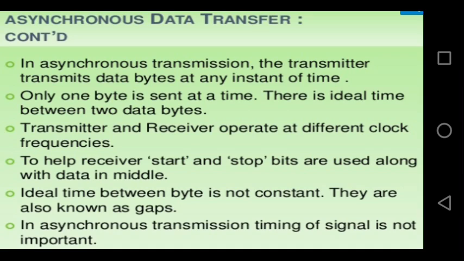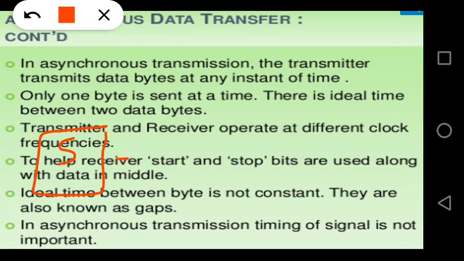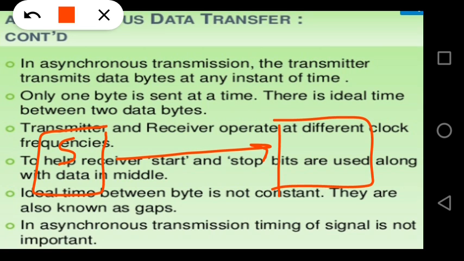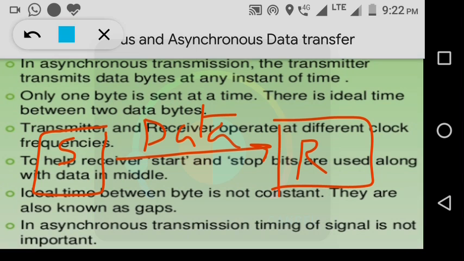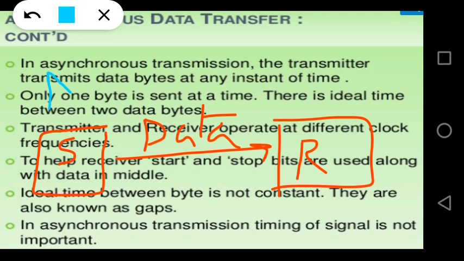In the clock pulse case, the sender has to send the data only within a particular duration, but in asynchronous data transfer, nothing like that. The sender can send the data at any time. The only thing is it has to make sure that the receiver is ready.